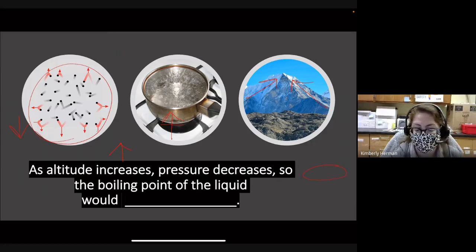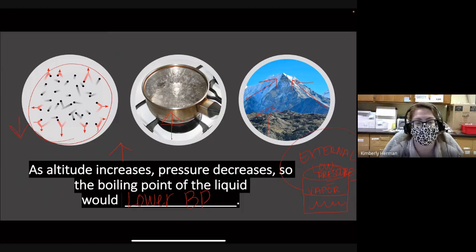So if we remember, we have our pot right here, we have our vapor pressure, aka the pressure above our liquid right here. Then we have our external pressure on the outside. As we increase our elevation, our pressure goes down, so we have a lower pressure around it. That means that the vapor pressure has less to get to be equal, aka to boil. So we would see that it would have a lower BP.